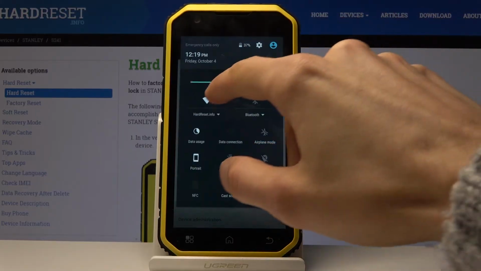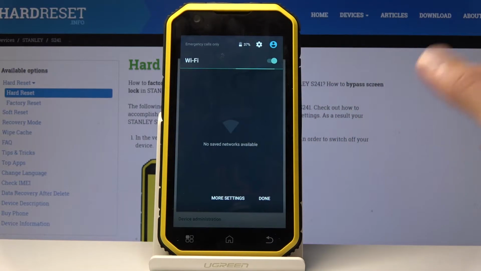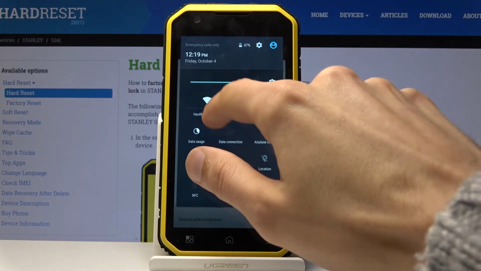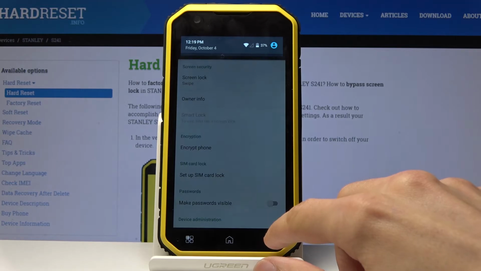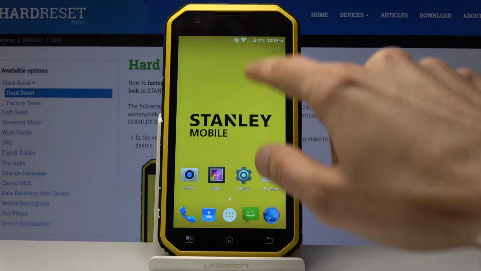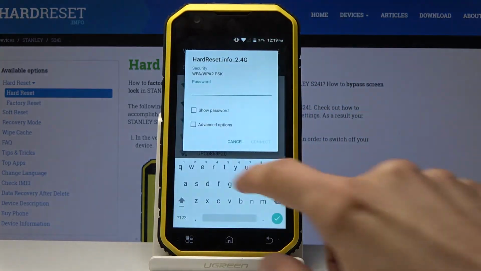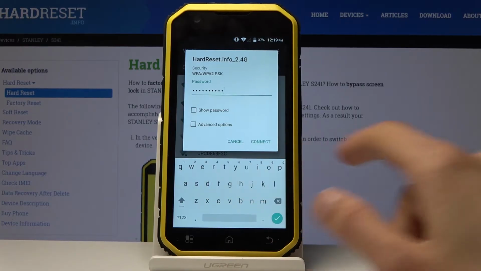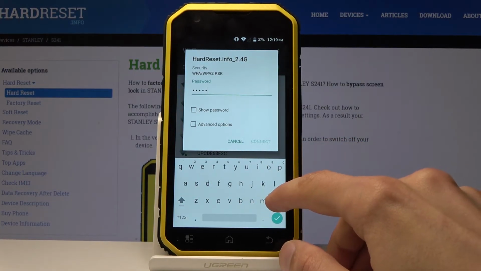Now if we go back and start typing away a password, once it shows us some networks that I can attempt to connect to. Let's see. There we go. Once I tap on it, you can see that it's immediately a dot instead of the letter being displayed there. So it just helps with a little bit more security.